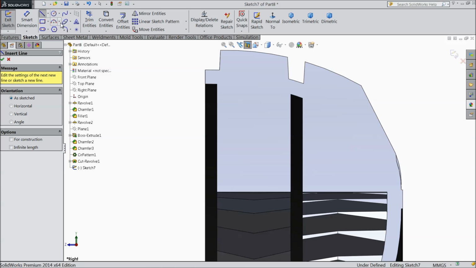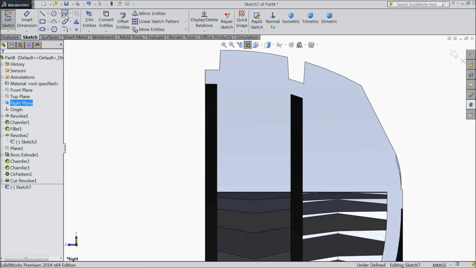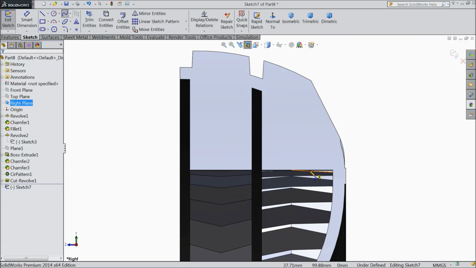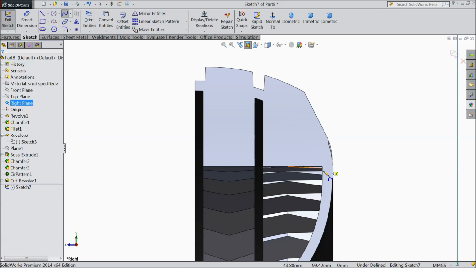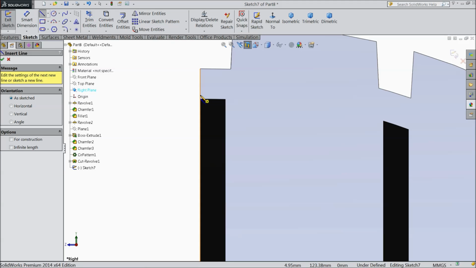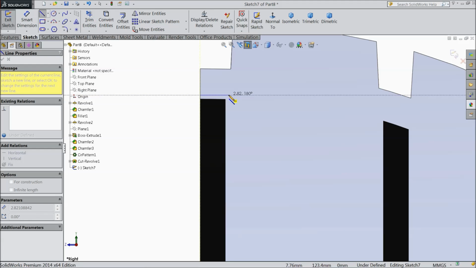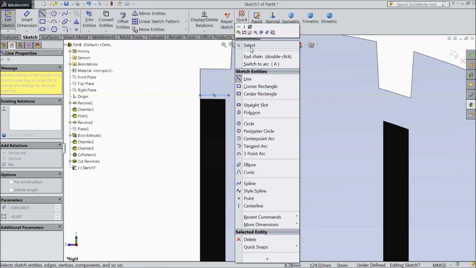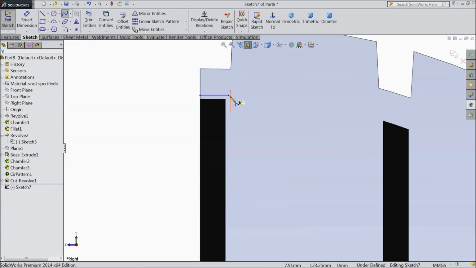Better select spline. First select line, connect up to here, exit, then spline. See this line looking.